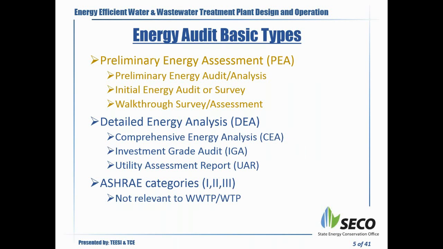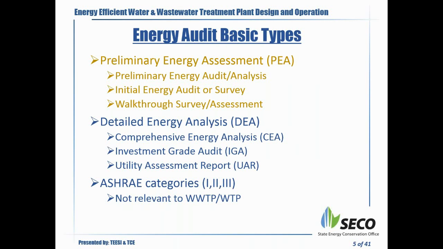I'd also like to take this opportunity to go over that there are different terminologies and different meanings of energy audit, and some of the common names given to different energy audits and what the main differences are. So preliminary energy assessment, also known as PEA. Some people call it preliminary energy audit or analysis. Some call it initial energy audit or survey. Some call it walkthrough survey and assessment. So those are different names that you will come across.